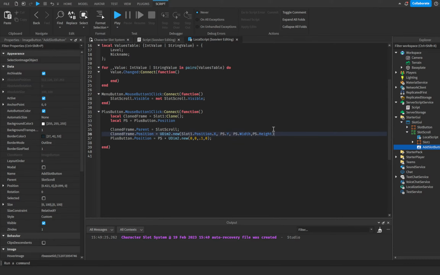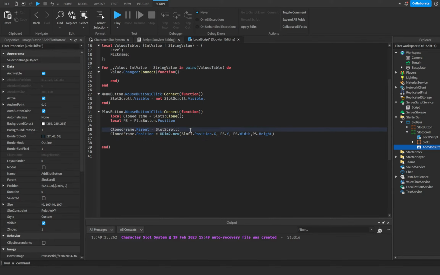Because it's working, but the first one doesn't have the little space we want. So let's think about it. We have slot 1, so we want to keep slot 1 as the X parameter, and it's depending on the position of the PS.